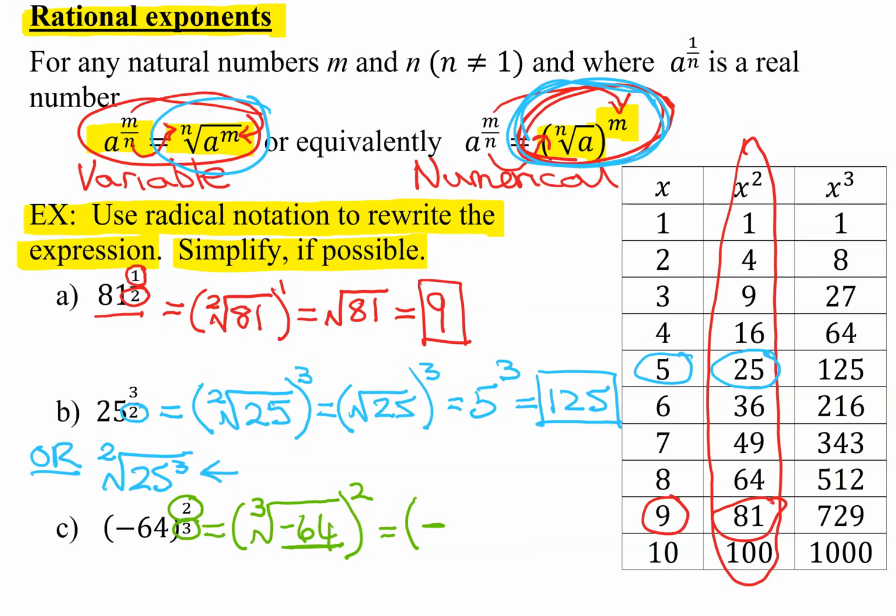So now I need to look at the cube root of 64. Be careful with 64. Notice 64 is a perfect square, but it is also a perfect cube. So we're not taking the square root, we're taking the cube root. So what is the cube root of 64? 4. So the cube root of negative 64 is negative 4, and then I'm going to square the answer. Double check this. If you multiply negative 4 times negative 4, you get positive 16. 16 times negative 4 is negative 64. So now the last thing I have to do is negative 4 squared, which is negative 4 times negative 4, which is positive 16. So that is our answer.